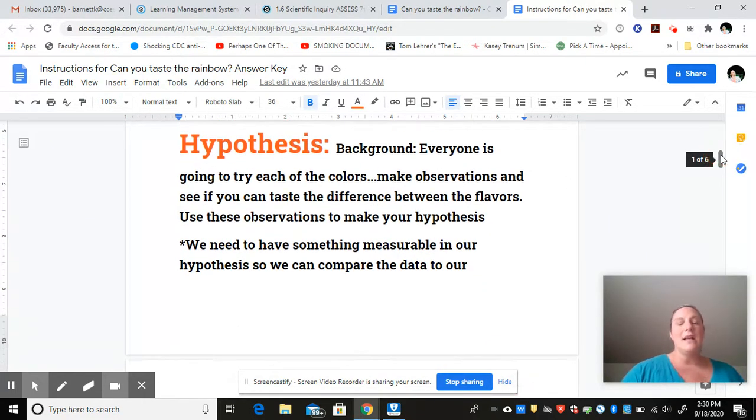Next is the hypothesis. So before you formulate a hypothesis, having some background information, background research, has this been done before? And to expedite our time, this has been done before. And your background information is going to be making some observations where you are actually going to now open your Skittle packet and you're going to try each of the colors independently. So you're going to take your red Skittle, whichever one you want to start. This is at your desk. You do not have to have your eyes closed for this because this is just your observations, okay, before you're going to formulate your hypothesis. So you're going to see if you can tell a difference between these Skittles and their flavors.